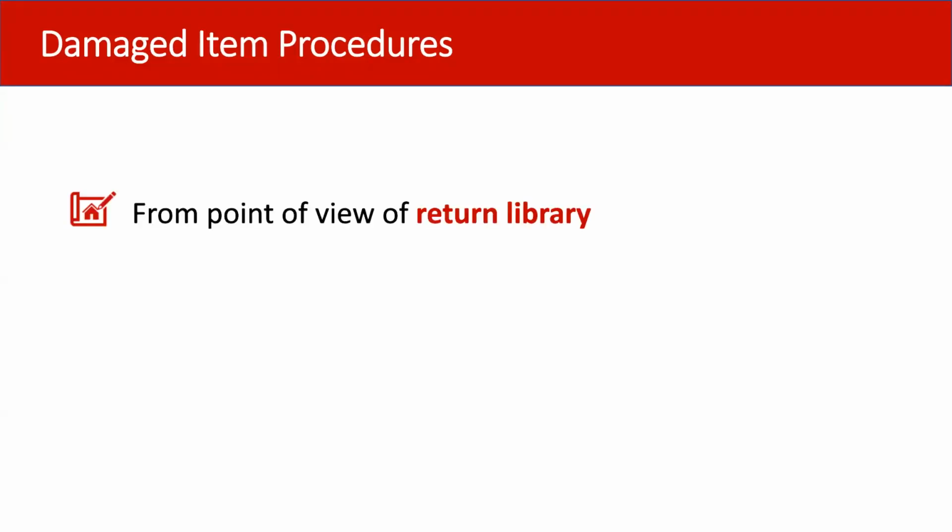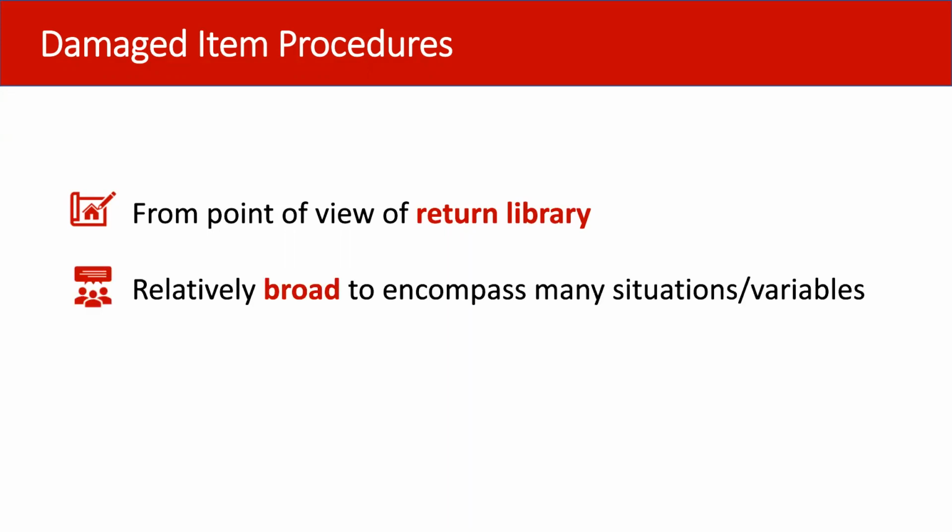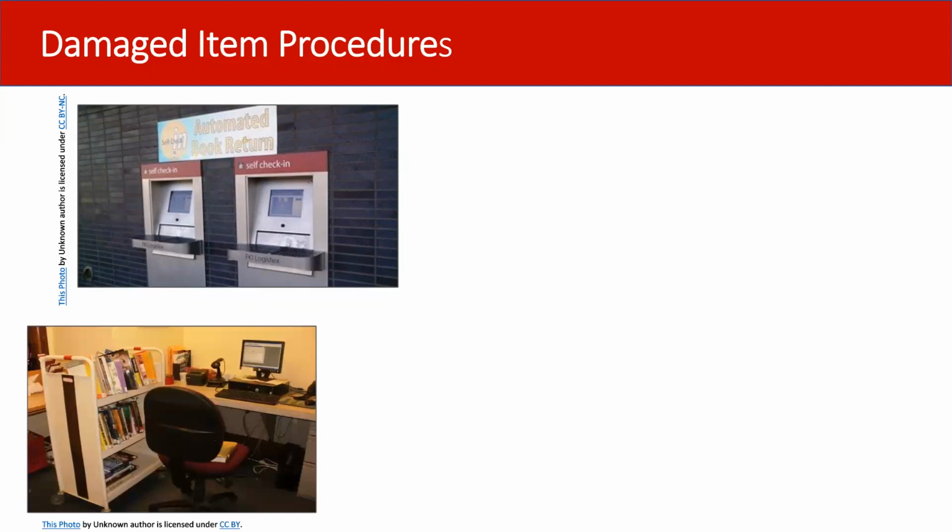So these procedures approach what to do with a damaged item if it's returned to your library. The procedures attempt to be broad enough so that a library can find guidance on how to handle as many scenarios as possible. As we all know, there's just so many variables that staff can encounter when working with damaged items. Just a few examples, libraries who have sorters will likely deal with more items that have already been removed from the patron's record, while a library that manually checks in items may identify damaged materials before they're checked in.